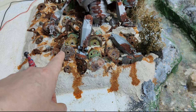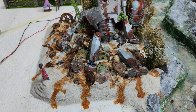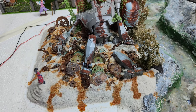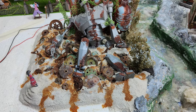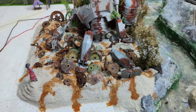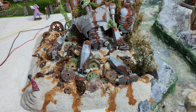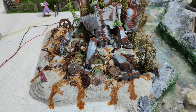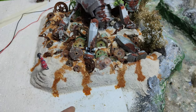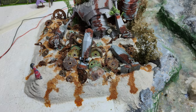When I first started the process of making this second image section some months ago, I submerged the iron based cogs into a mix of peroxide and salt. This in order to start the oxidation of the iron, and when the iron oxidates, it produces an orangish, brownish color. And then once I removed the cogs from this mix, I kept the mix of peroxide and salt, and today I poured some of it onto the sand. So the sand is still wet there, and it will take at least a couple of days to harden a little more, to dry.